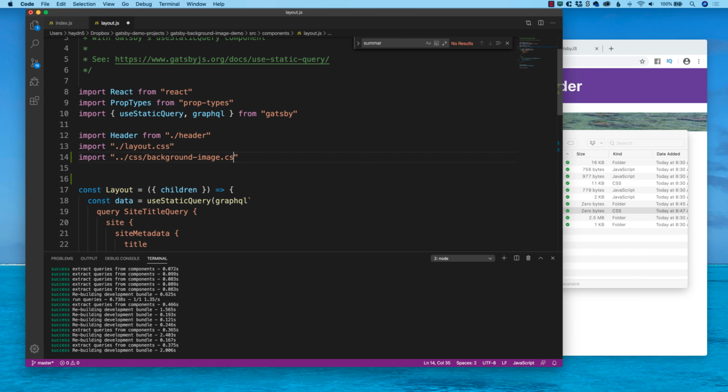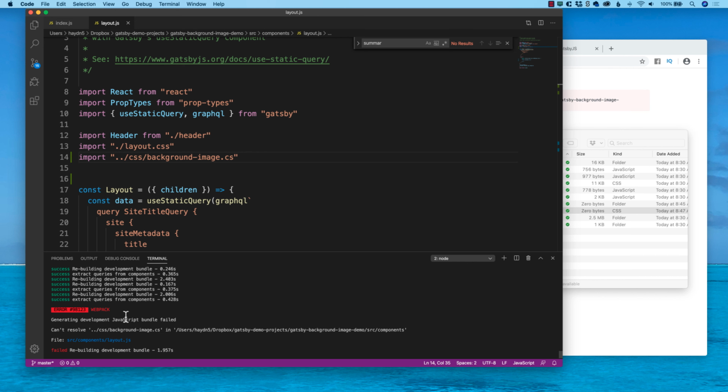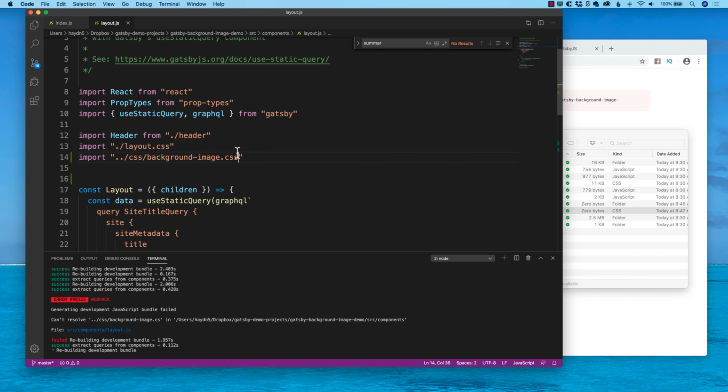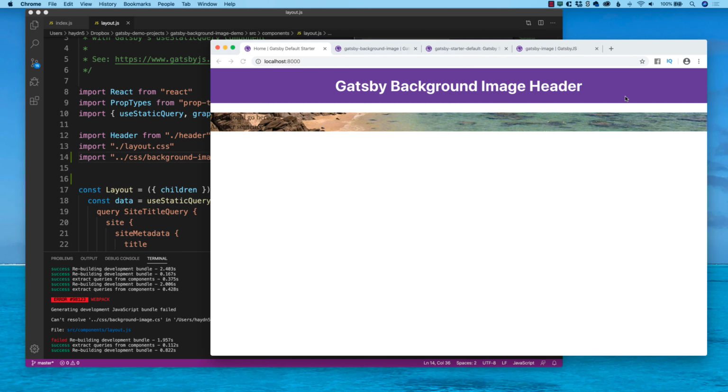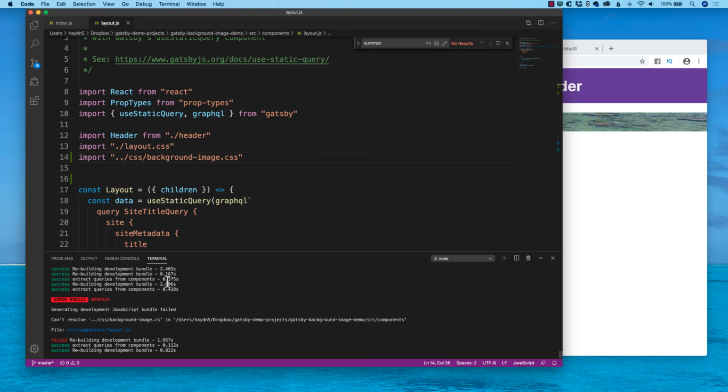So if I miss an S, there it goes. It told me it failed because it can't find the file backgroundimage.cs. If I replace it and save it again, all is well, and it comes back in. This is why I love the terminal, because if at any point in time I make a mistake, I can go back in and fix that.